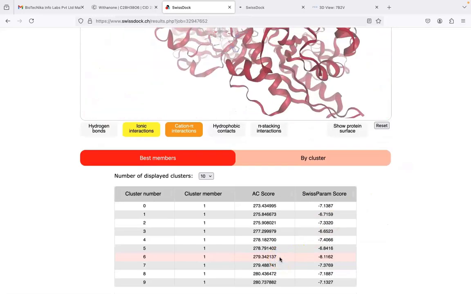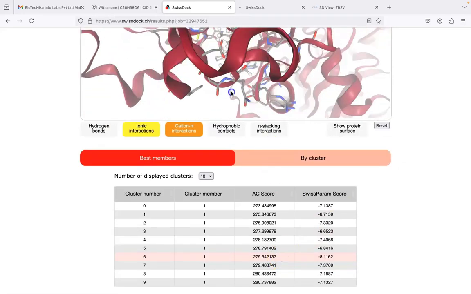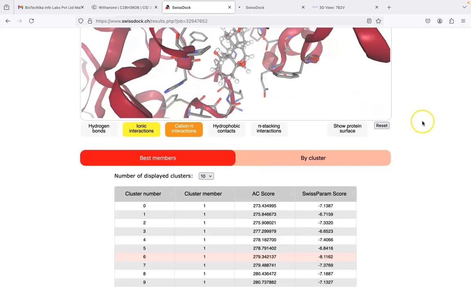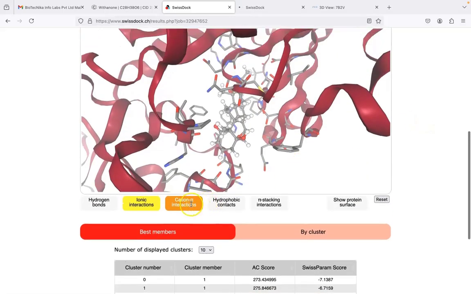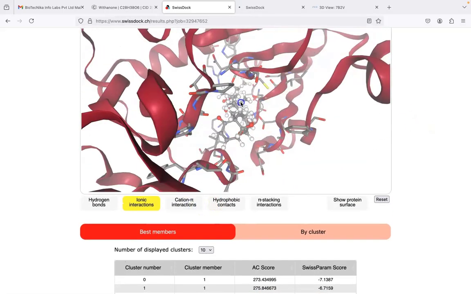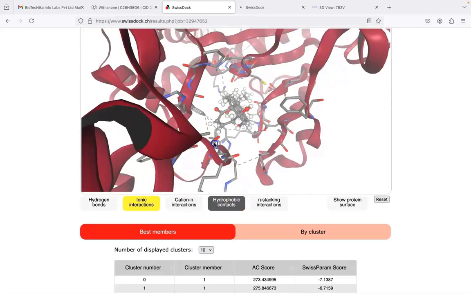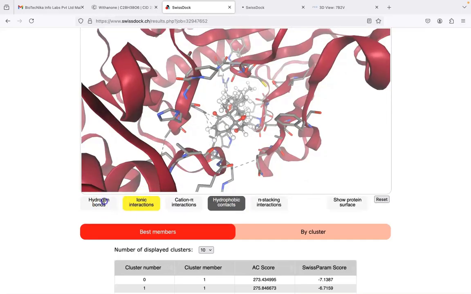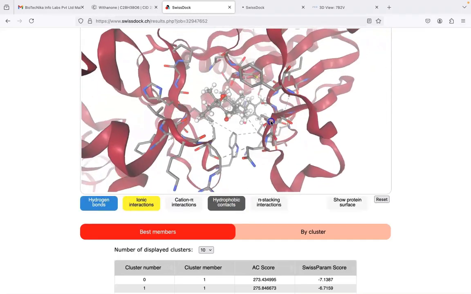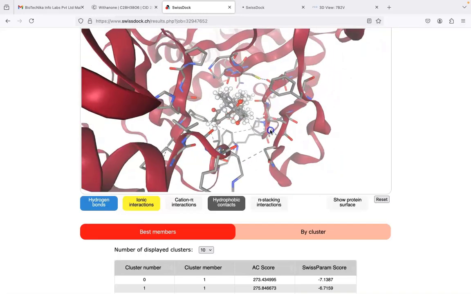For this one, I have deselected it. Basically all kinds of interactions, see, hydrophobic contacts you can also see over here. Hydrogen bonds are notated in blue. Here you can see.